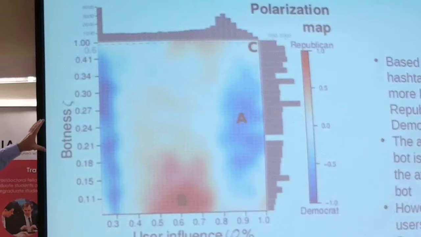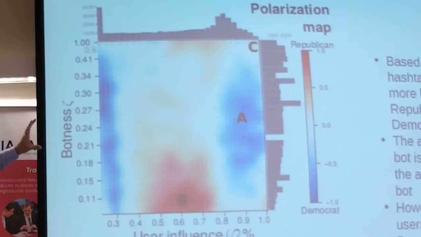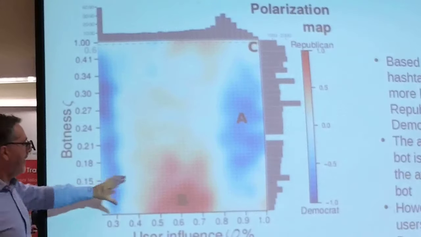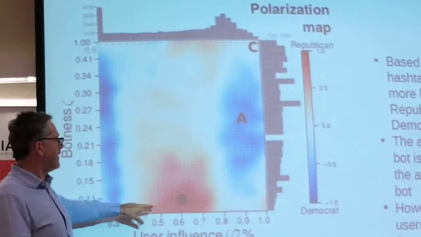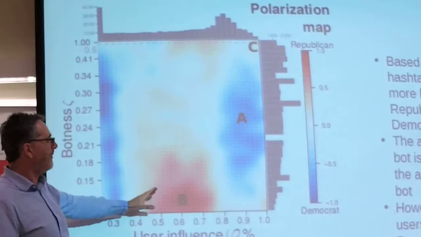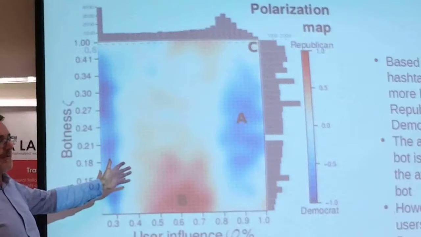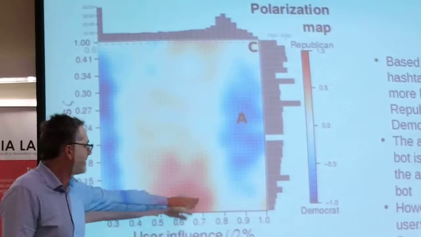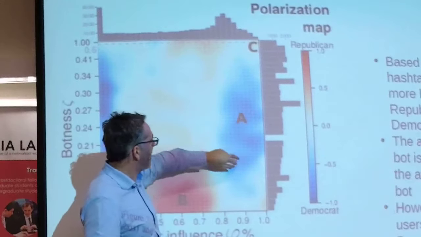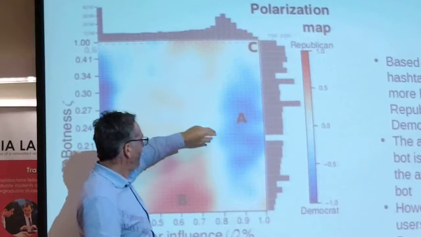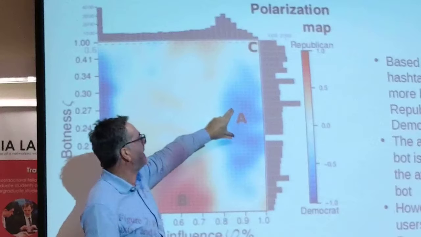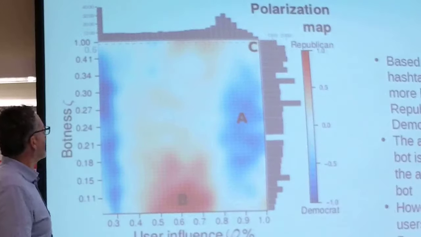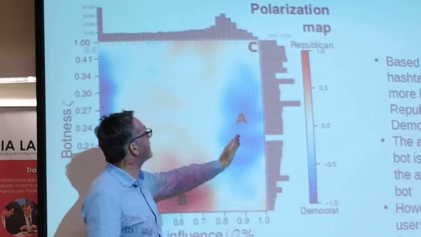There are all sorts of funky things going on with the scaling, which I won't go into. But essentially what we find here is that there is a big patch of users, most likely Republican leaning, with middling influence in terms of contribution to the information cascades. So that's there. Over here, we have a large set of people who are most likely to be humans, and they're very influential, and they're Democrat leaning. Okay, so the low bot scores and very influential.